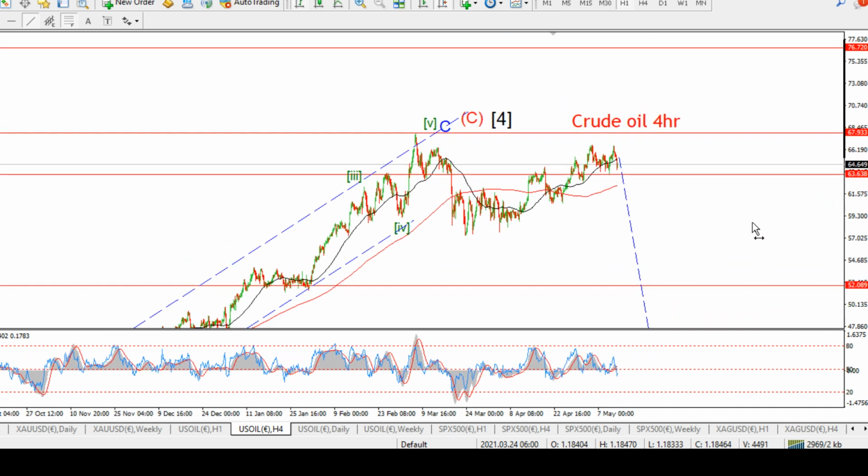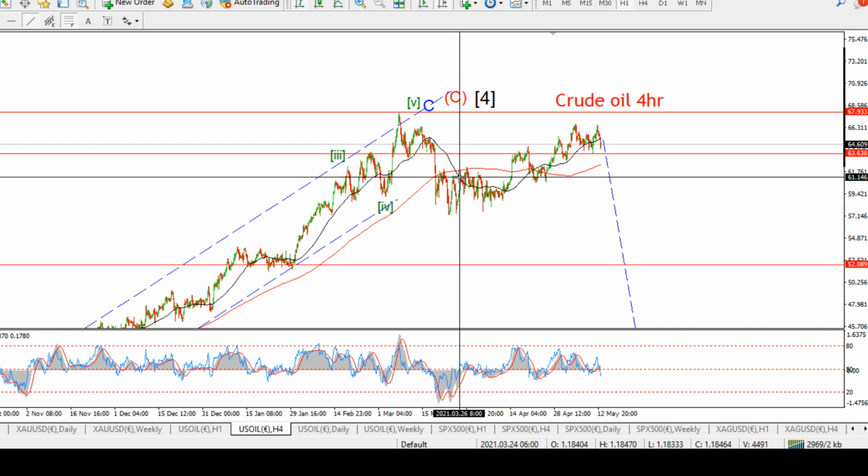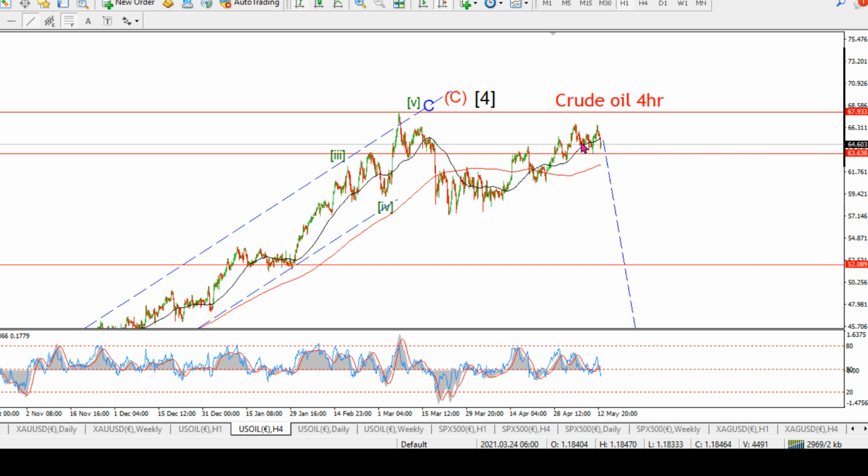Let's expand that up a bit. So the main outlook is that we've got a 1-2 pattern underway. The rally that's happened over the last couple of weeks, yeah, more than that, 3 weeks or so, has been more corrective in nature rather than bullish or impulsive. So I am holding with the idea that we've got a 1-2 pattern, and then we should be heading lower into a third wave. If the stock market does give up, I can't see crude oil holding up either.